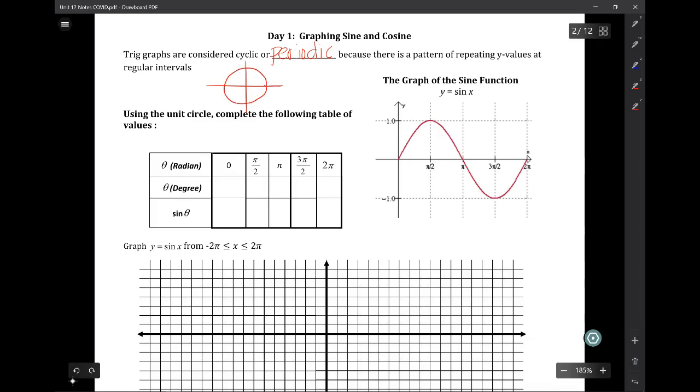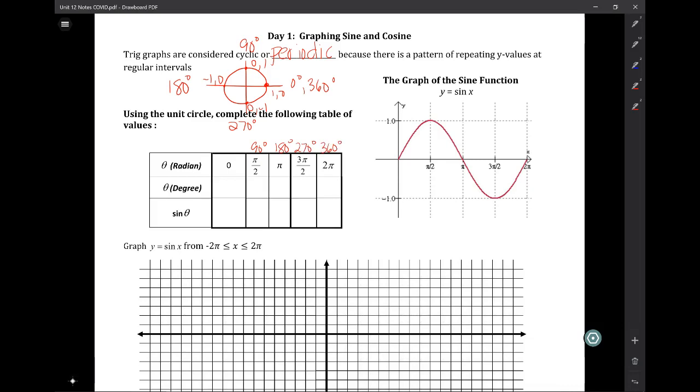If I have a unit circle, this point here is 1, 0, 0 up 1, negative 1, 0, and 0 down 1. And so since this is 0 degrees and 360 degrees, up at the top would be 90, this would be 180, and down under would be 270. We could also convert those degrees into radians. So pi over 2 is the same thing as 90 degrees. Pi is 180 degrees. 3 pi over 2 is 270 degrees. And 2 pi is 360 degrees.